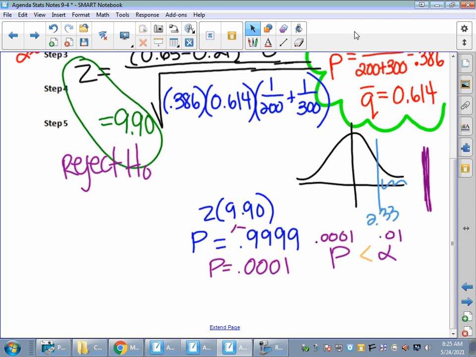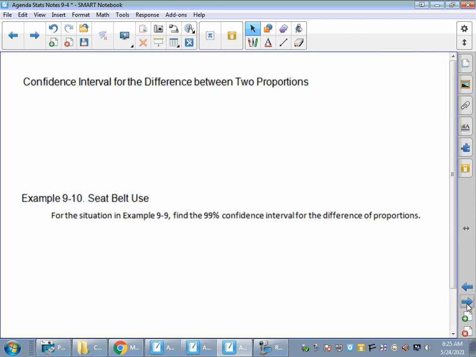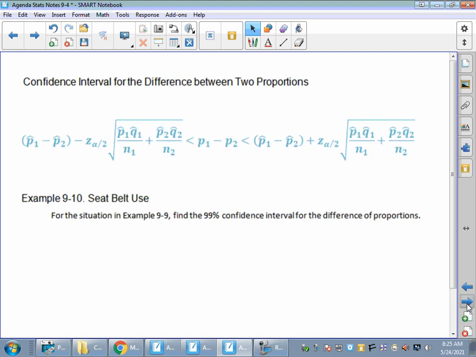One last thing, let's look at the confidence interval. Don't be intimidated by this confidence interval. Hopefully you figured this out at this point. So in the middle is always going to be our p1 minus p2. That yellow really covers it up. Let me try a different color. And then we've got our inequalities, right?